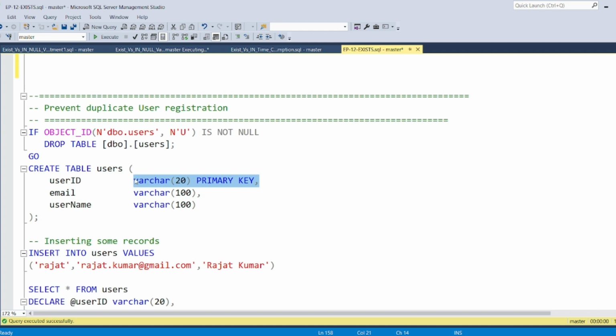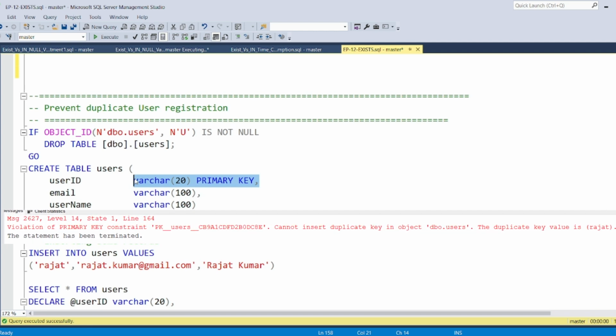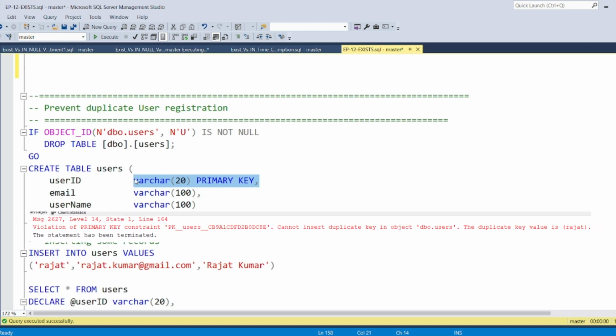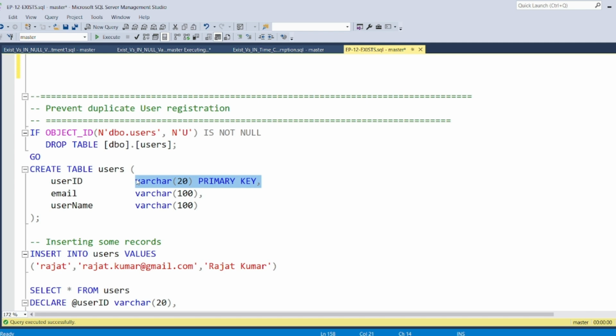There are a couple of reasons. Let's say you try to insert a second duplicate user ID into the table. Obviously, the table will refuse and return an error saying that the same user ID already exists, because it is a primary key, and we know the thumb rule of a primary key is that it doesn't allow duplicate keys. This will waste your time when you hit that request, it goes to the table, and the table refuses. Instead, if you have done that check beforehand, that would be great. That's where we think of this scenario.